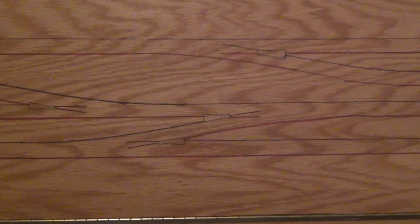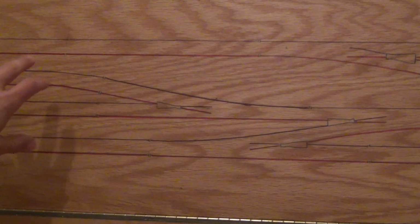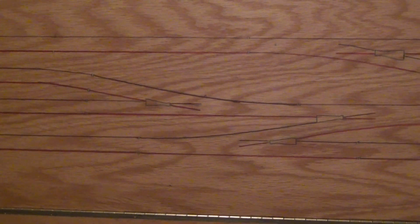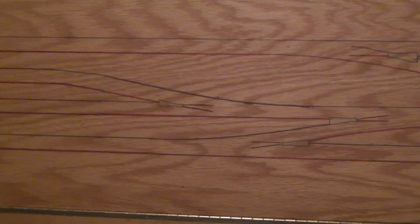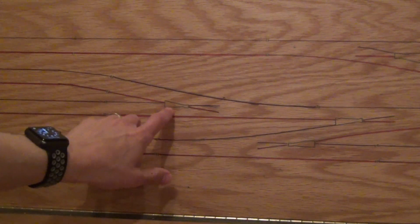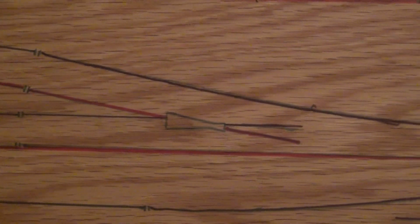Okay, so I was able to get everything traced. I traced my entire layout on the inside of the lid of the box here, and you can see I did the double gaps signified with a green Sharpie. I know the green looks a little bit dark. Red, black, so those are going to be rail A and rail B. Rail A will be red, rail B will be black. You can see that I traced the frogs in green. Here's just a tighter shot of everything.